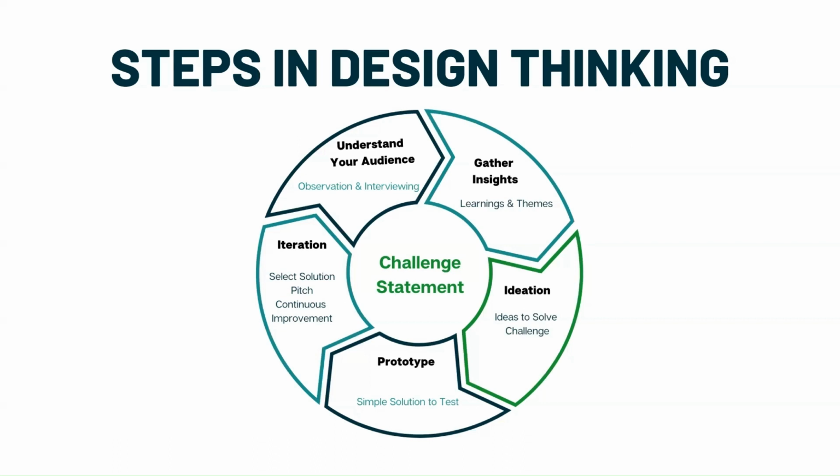What's your problem that you're trying to solve? Who are you trying to solve it for? What are the ideas that you can put together that might be that solution? How can you test it out in a very quick, easy, cheap way through a prototype? And then how can you pitch it, implement it, but continue to iterate that solution for the long term?